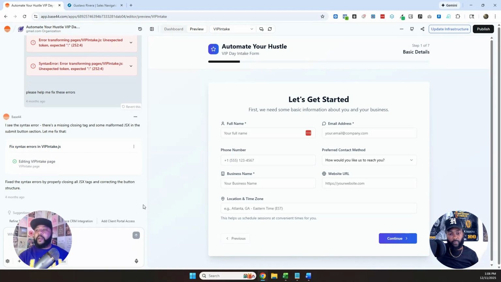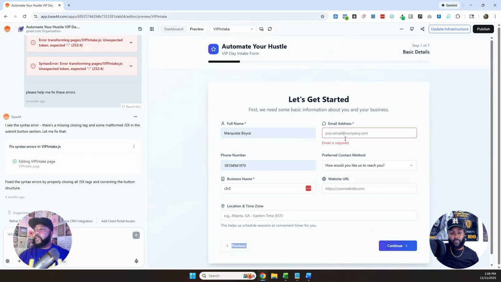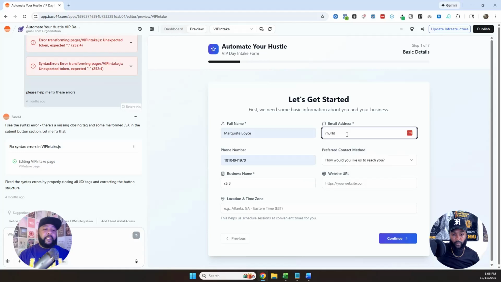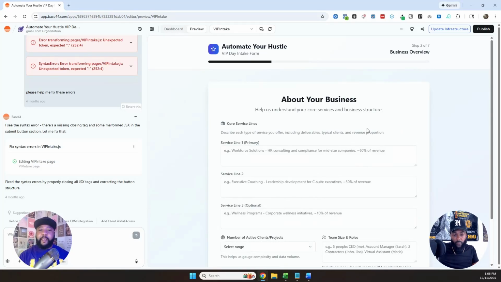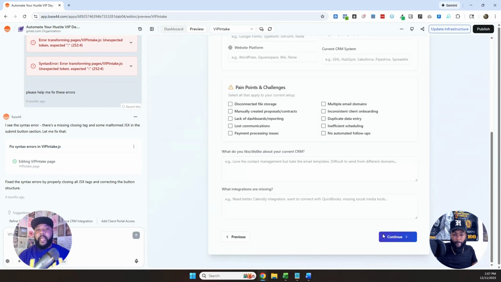So I came in here, I copied all of my form questions, and I said, I need you to build me an interactive onboarding form. And it did that. So now I have this form. People can go through it. I'm just going to put in some test information so I can go to the next page. And I'm just going to put in a test email address here, and it goes step by step. Now they have a much more interactive form. It collects all the information we need. So I was able to use Base44 to build out just the same.